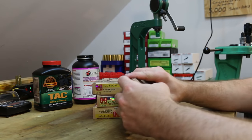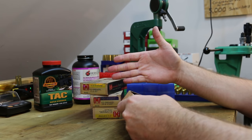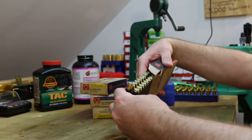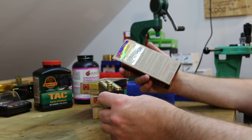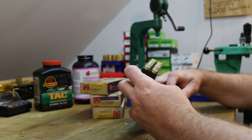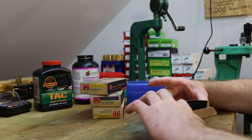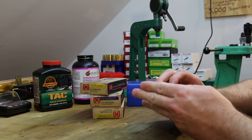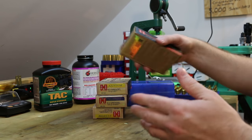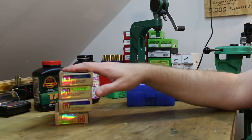I also have a bunch of factory ammo left over from when I first bought the gun. I bought some factory ammo to test with. And I've got boxes of this crap. I think I bought it for the brass. It wasn't that much more expensive to just go ahead and buy ammo instead of empty brass, so I just bought the frickin' ammo. I'm gonna shoot all of this. I'll probably have 50 or 60 rounds left in here. So I'm gonna shoot up all of this stuff.